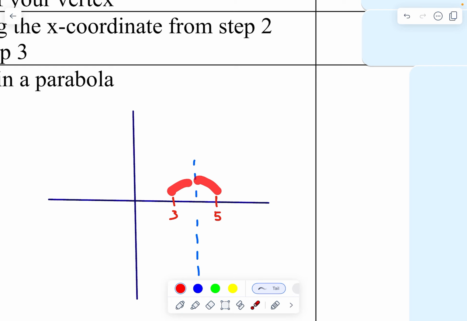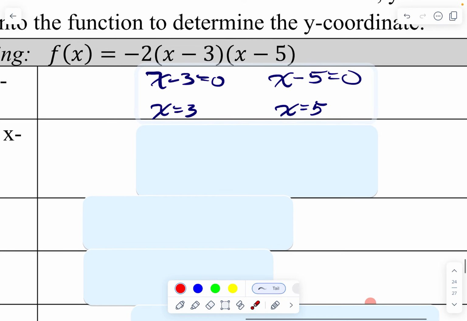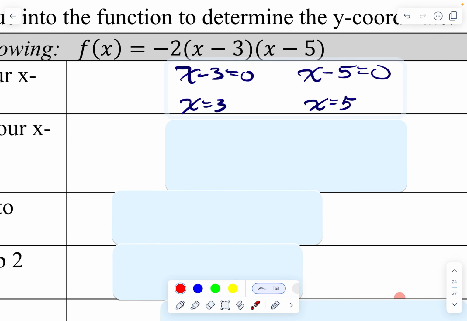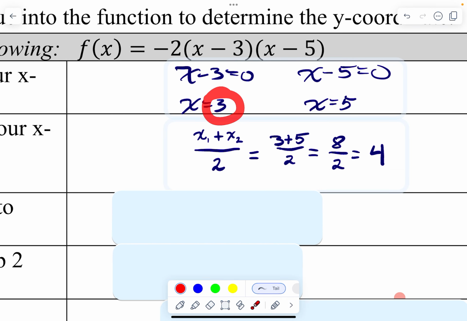So I actually am going to find my axis of symmetry and use that to find the x value of my vertex. To do that, all we're going to do is take these two values and average them. That sounds worse than it is, because all we do is take one x value, plus the other one, and divide by 2. So I take 3 plus 5, those are my solutions, add them up, divide by 2. I'm going to split the difference. So in this case, I get 8 over 2, which is 4.